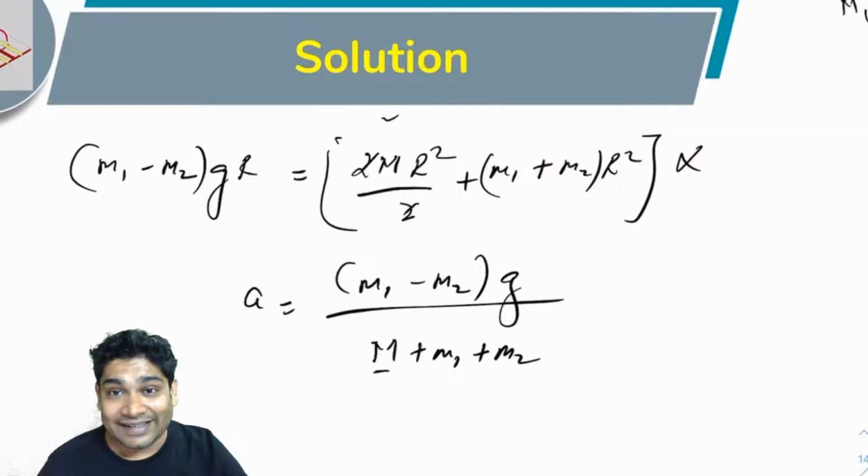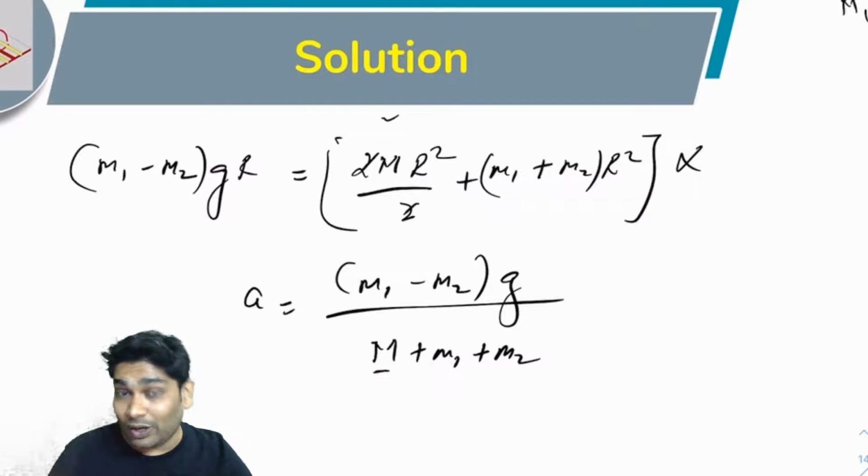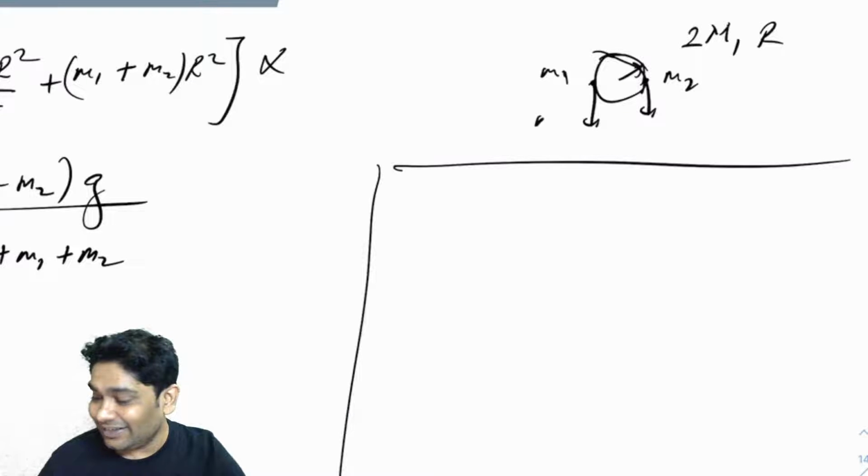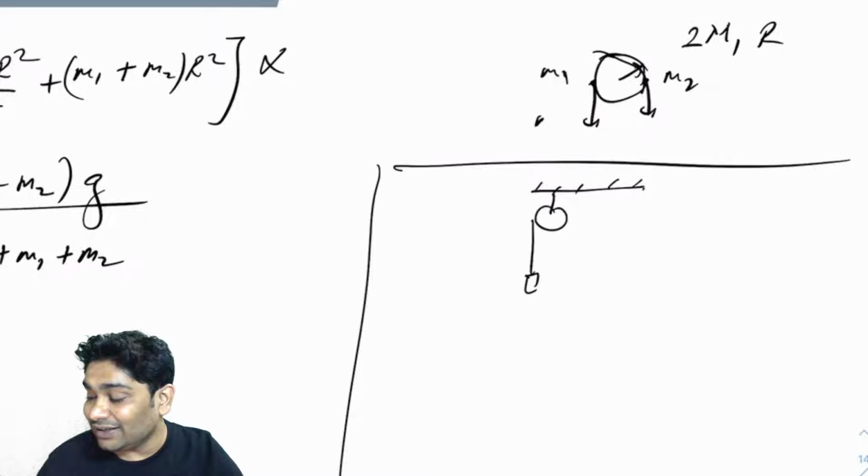Now the case that I was talking about. Alright, suppose I have another variation. The variation being that I have 2 pulleys, but this time one pulley is smaller and one pulley is bigger.